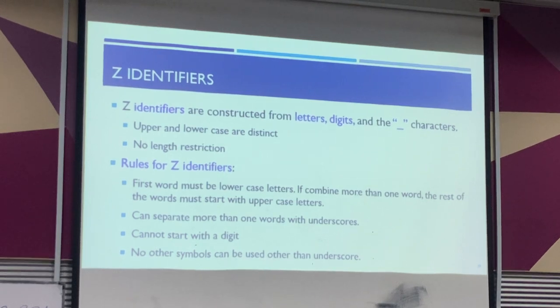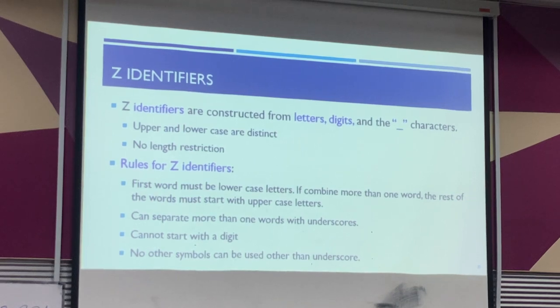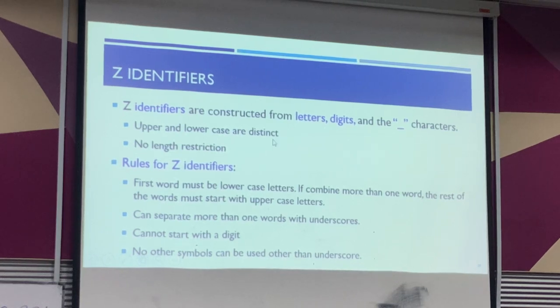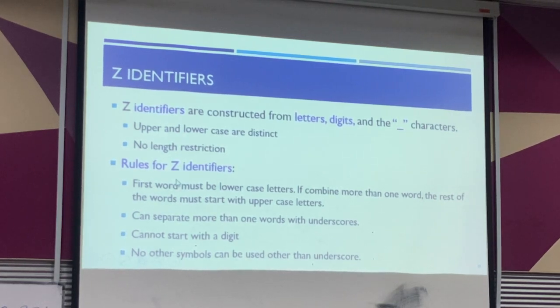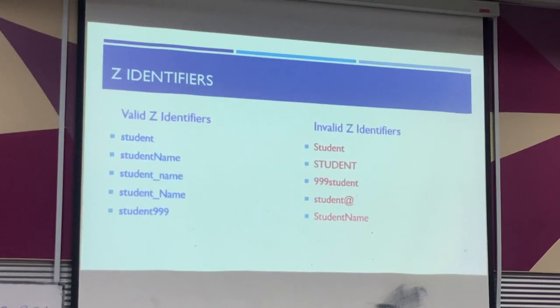And you can also use underscore like just now. Admin underscore staff. You can do that, whichever. But you cannot use other symbols like dollar sign, percentage, whatever, cannot. So that is a normal identifier like in our programming. But if you use capital letter, this one and small letter, they are 2 different things already. So that is identifier. This is an example of identifier where you can have valid and invalid identifiers here.